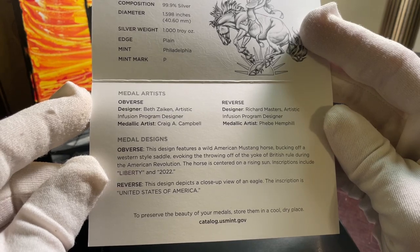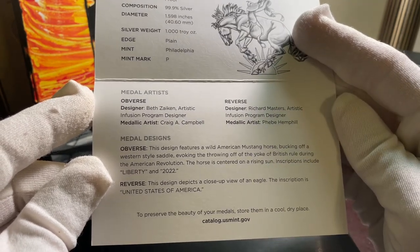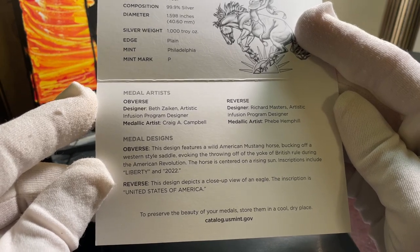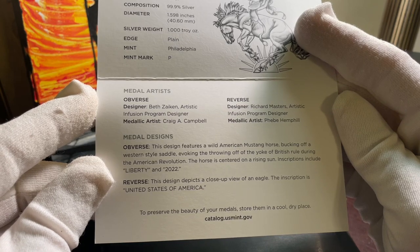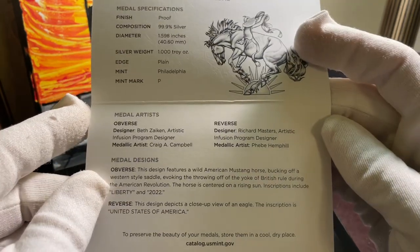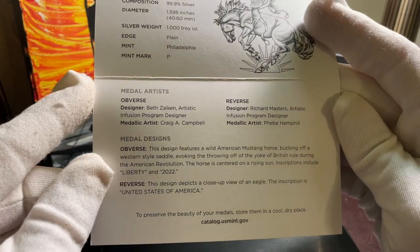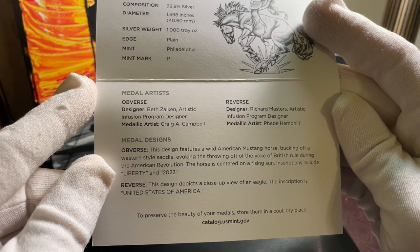Here's the obverse. The design features a wild American Mustang horse bucking off a Western-style saddle, evoking the throwing off of the yoke of British rule during the American Revolution. The horse is centered on a rising sun, with inscriptions including Liberty and 2022. So pretty cool indeed. And then the reverse design depicts a close-up view of an eagle, with the inscription United States of America.